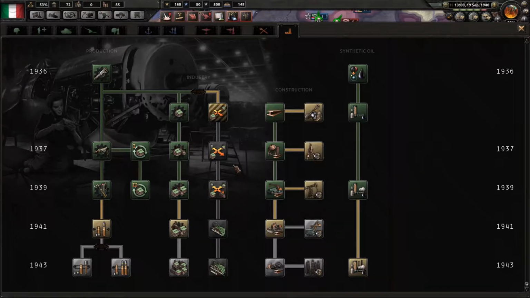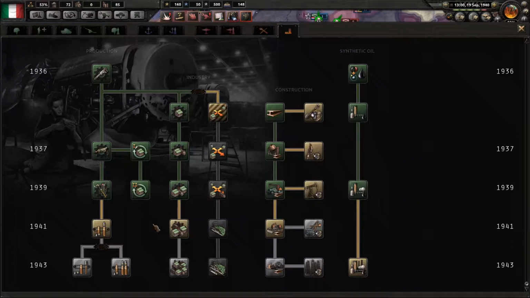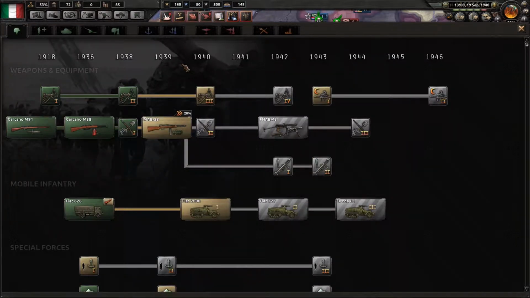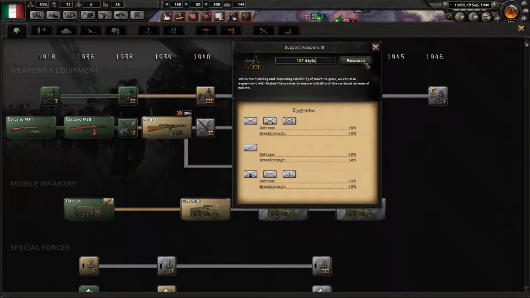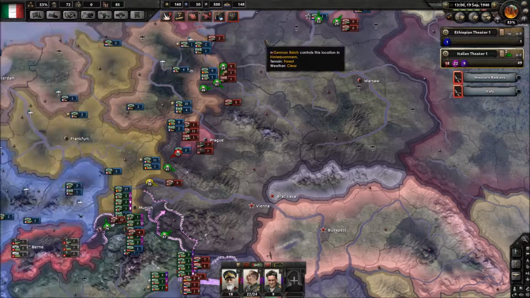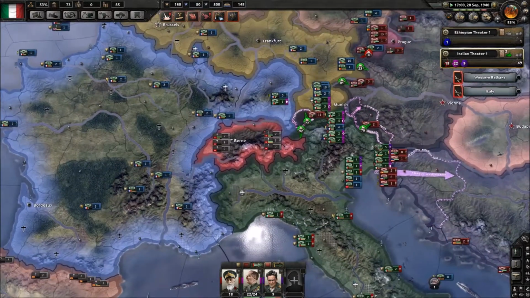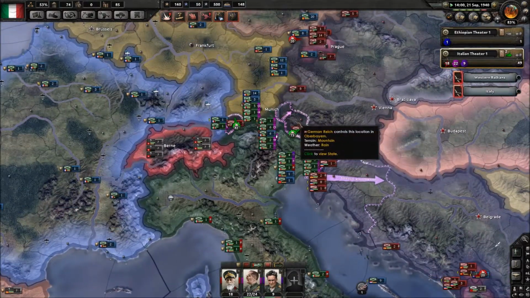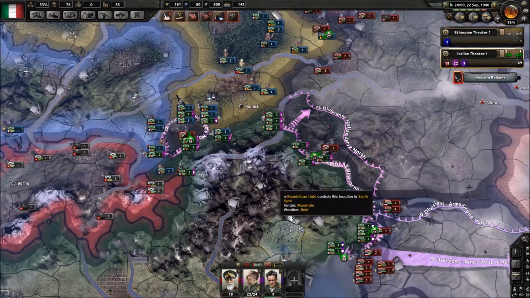Is there anything here which will improve conversion costs? We're still not in 1941. We're producing British infantry equipment, so I guess we could go for improved support weapons. That would help. Let's do that. We're now running the game at full speed. We've almost fulfilled all our objectives on the Tyrol line.